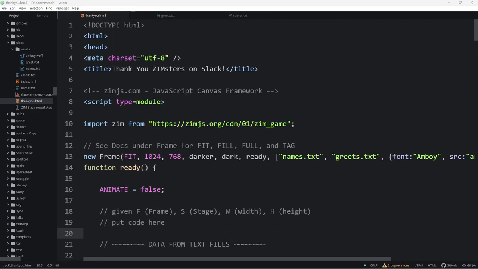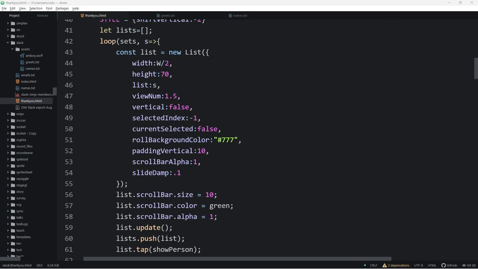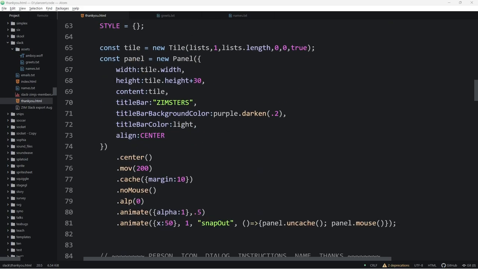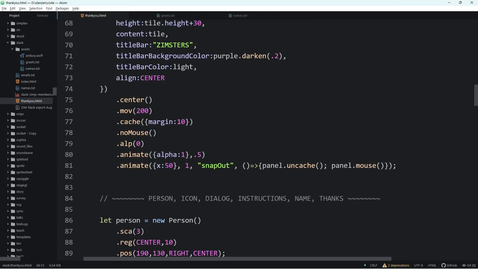I'll show you. So which one was that? That was the panel here. So the panel, we're animating the alpha. We've set it to zero. So if we turn off animations, it's going to be zero. It's going to be wrong, and it's going to be in this location. But if we reversed it and animated this stuff from, then we would see it, and animate this stuff from, etc.